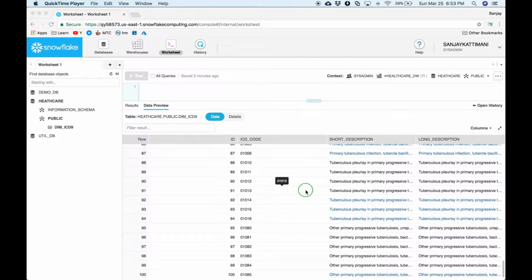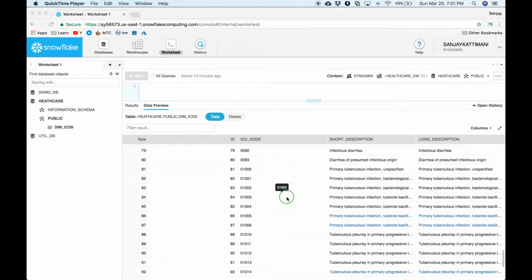The process will be similar if you're migrating the whole data warehouse. You'll pick each and every database, and probably you will have some transformations in between based on the data type, if it is different or if it is not supported on Snowflake. So more or less this is the process.